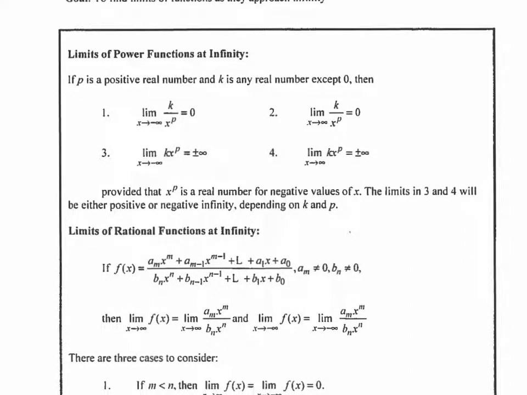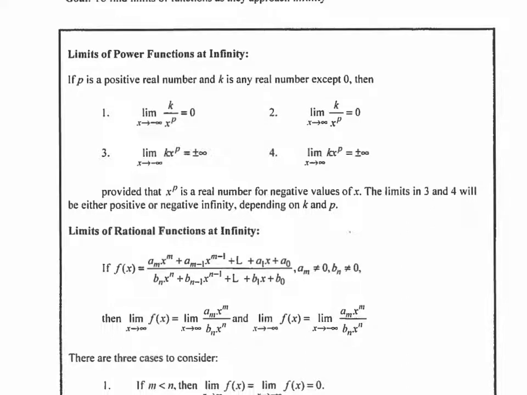So as we look at section 2, we're going to be talking about what happens if you have infinite limits or limits at infinity. Now, if you remember, is infinity actually a number or is it a concept? It's a concept. It's the idea that it goes unbounded. It goes on forever. So if you look at these first four that are listed here, we're looking for the limit as x either approaches negative infinity or positive infinity.